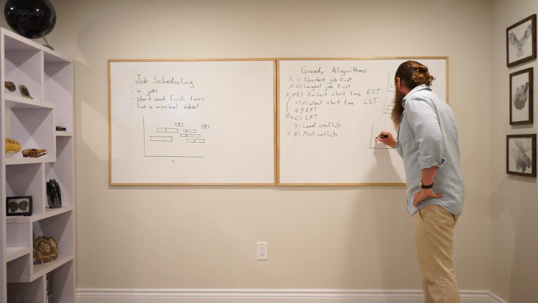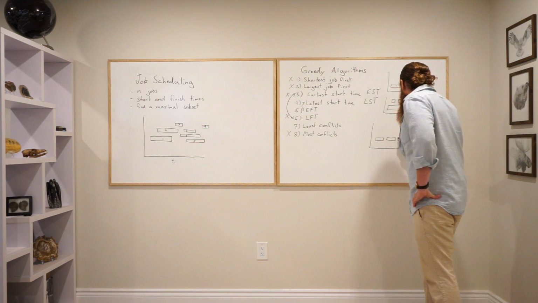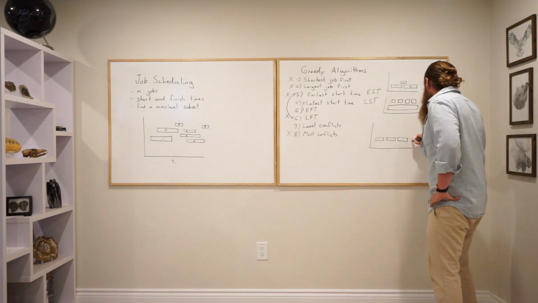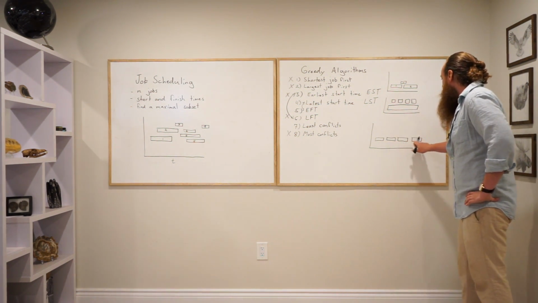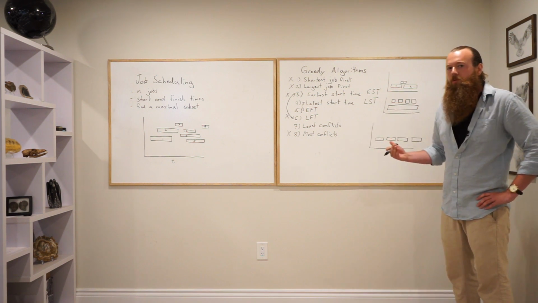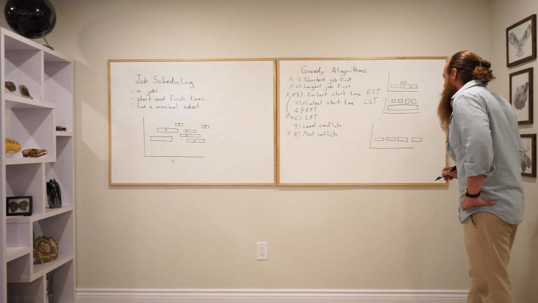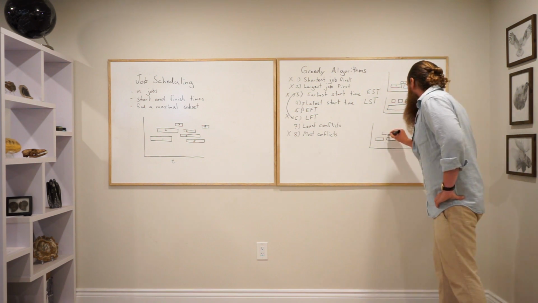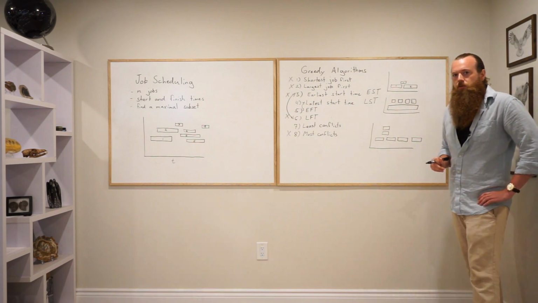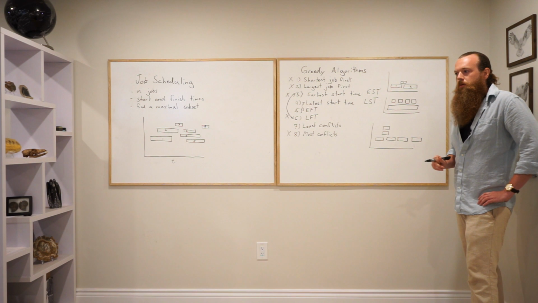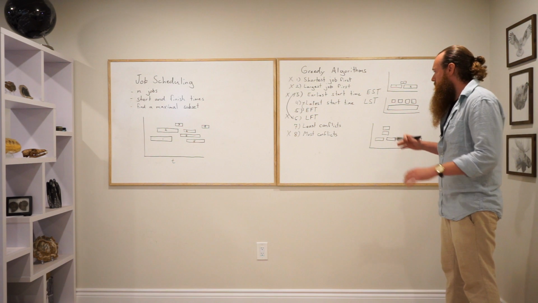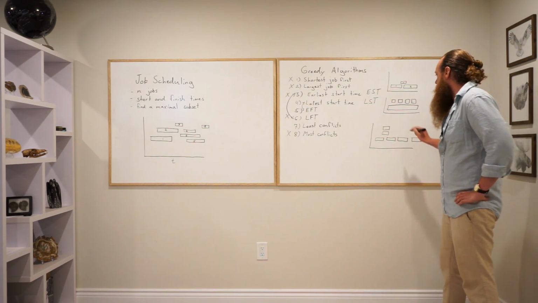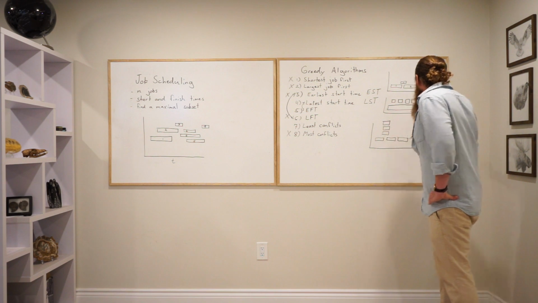Okay. I'm going to draw 4 jobs in a row. And this is me trying to construct a counterexample for least conflicts. The idea is I'm going to have these 4 jobs be the optimal solution to this particular job scheduling problem. I'm going to try to construct my example so that I choose a job that has the least number of conflicts, and after I make that choice, I back myself into a corner, shoot myself in the foot, and I can't choose these 4 jobs. How am I going to do that? Well, check this out. Yeah, this will work.